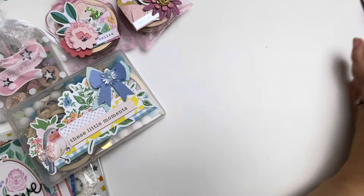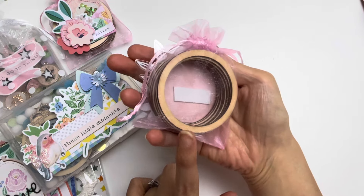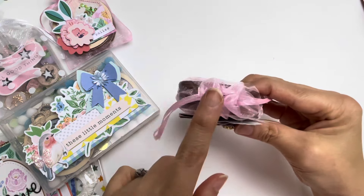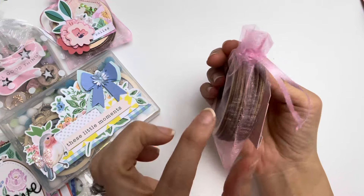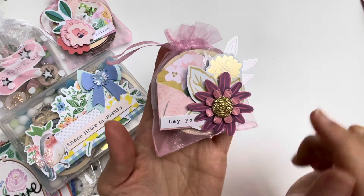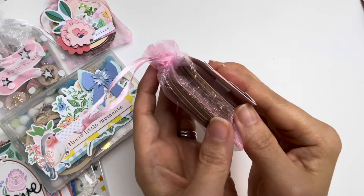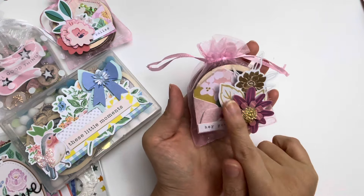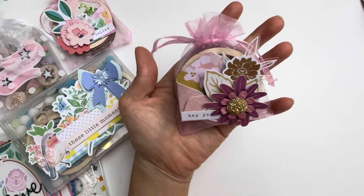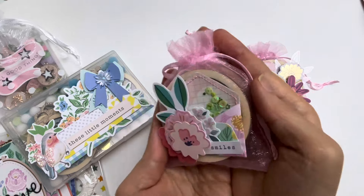Then I received these lovely wooden frames from BB Craft, which I made shakers and all sorts with. I simply used the pink organza bag — I think I put about 10 in here — and finished it off with one of my decorated envelope embellishments. All I did was add some foam tape that's really sticky onto the organza bag, and look, it's a completed, wonderful gift. I absolutely love it.